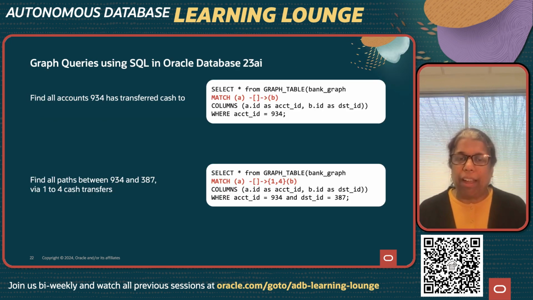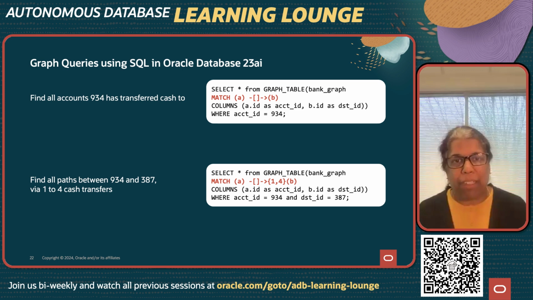So in 23 AI, we have also added syntax to SQL for querying graphs. Like I referred to graph patterns, like a circular pattern that is interesting to find out from a graph. So you need a way to represent this pattern, and you need the syntax for representing this pattern. So we worked along with other vendors. We worked with the SQL Standards Committee to come up with the standards. So in SQL 2023, which was released last year, there is new syntax for specifying patterns. You can see here the lines in red.